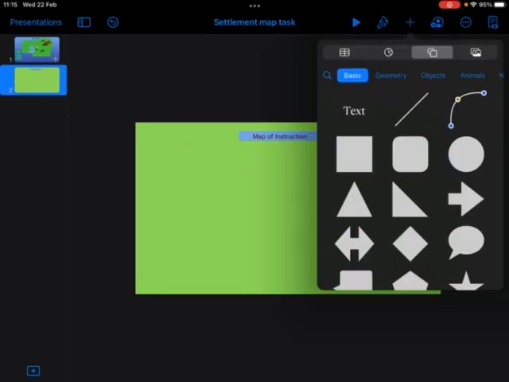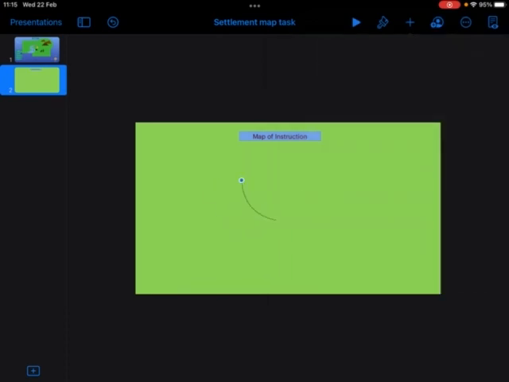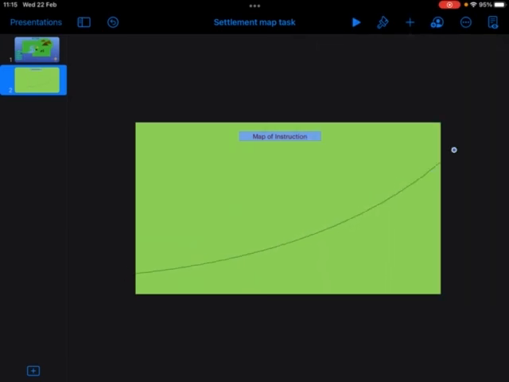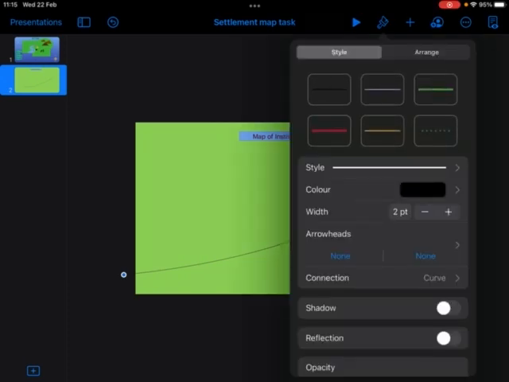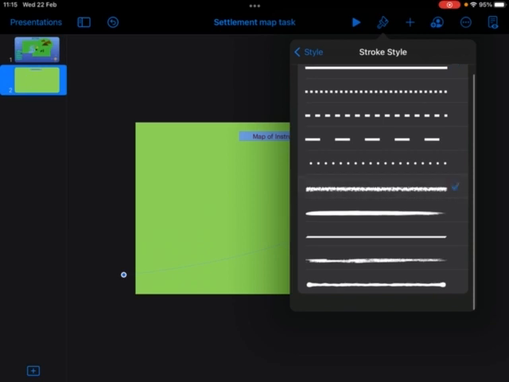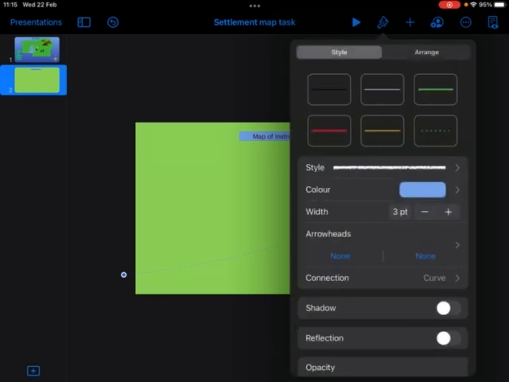Then I go to plus again. I am going to create a sort of land mass or built up area is my plan. I could draw a river using this, and then do it from one end of the map to the other. And I could do blue. I could make the style of it look a little bit like a river, and just increase the size of it.